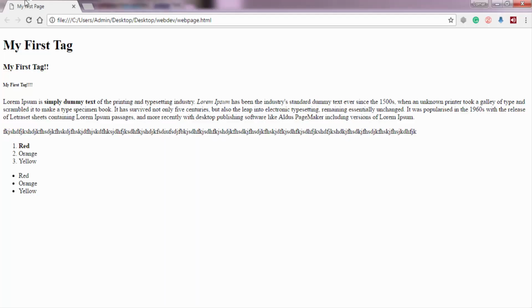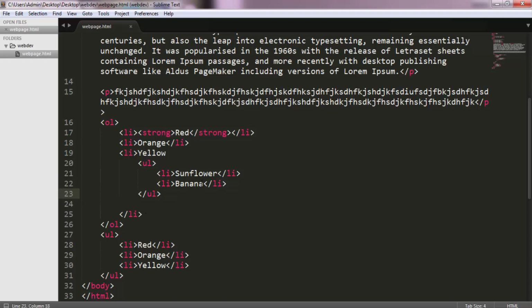So let's take a look. You've got an ordered list with the numbers 1, 2, 3. And then inside of the third list item, I have another bullet pointed list with the 2 shades of yellow. And you'll see that I end up with this nested list structure. So then, of course, under banana, I could do another list.